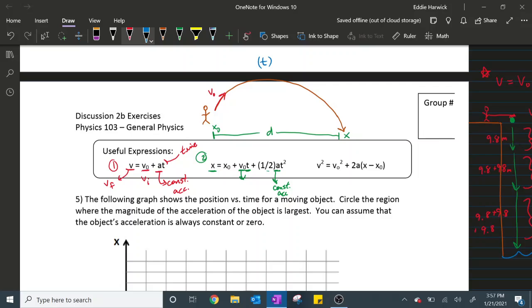And then the acceleration is actually gravity, which is acting on this, and I'm representing gravity as an acceleration force with a down arrow. Gravity is acting on that pebble at every single point during its projectile motion, or its parabolic path, and that is 9.8 meters per second squared. So that takes account for our acceleration, our time, our initial velocity, and our initial position. Therefore, we can calculate our final position using equation 2.